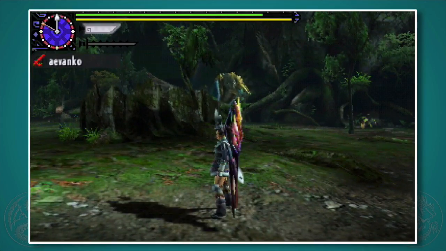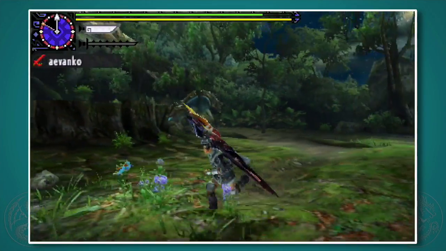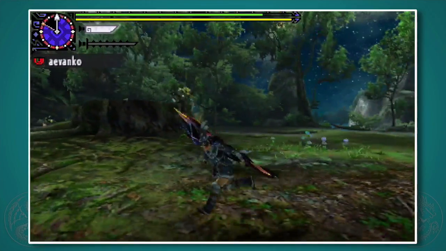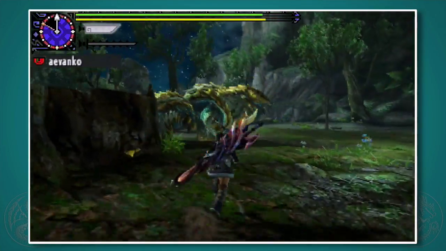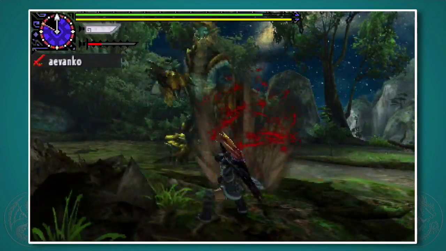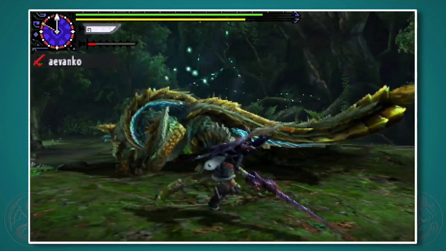And now for the most important part of this weapon, called the Spirit Gauge. If you look at the upper left hand corner of the screen above my name, you'll see a gauge. This thing will go up as you hit monsters. Now it does deplete rather fast. Watch how fast this thing goes down.